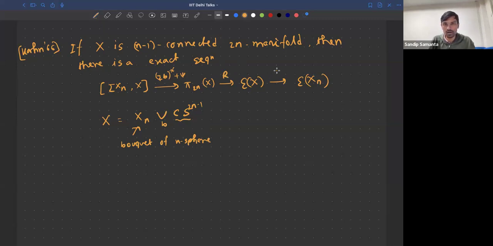And there is this R map, and this is the K map. So an explicit description of this map also can be given for this space X. And using this, he actually computed epsilon of S^n cross S^n. This is a standard example of an n-1 connected 2n manifold, and whenever n is odd, he explicitly computed these and gave the description of these spaces in terms of semi-direct products of some known groups. Some known groups means in terms of the homotopy groups of S^n.